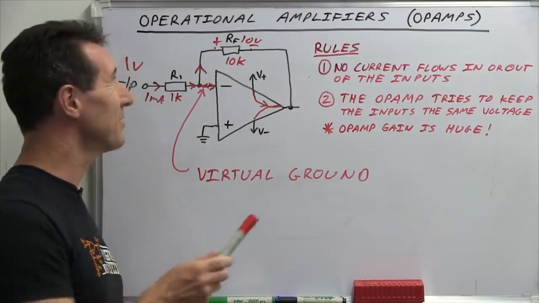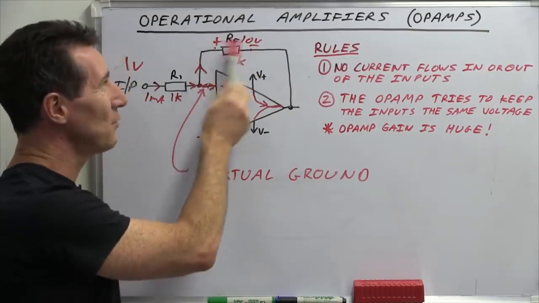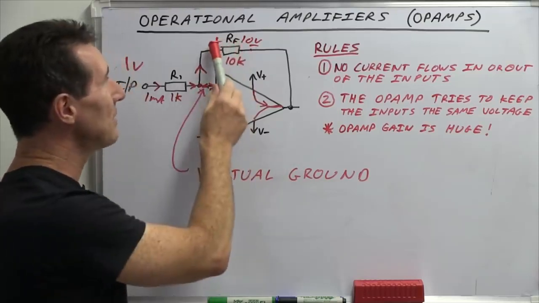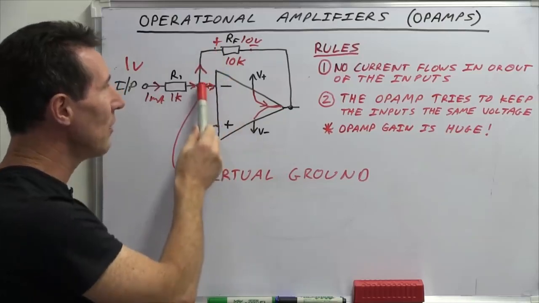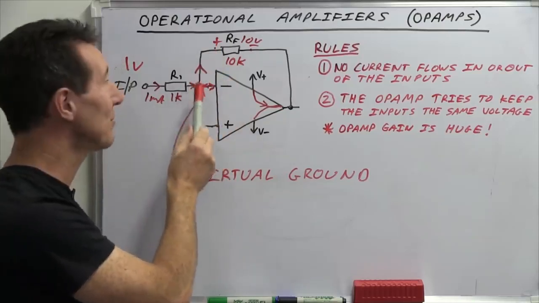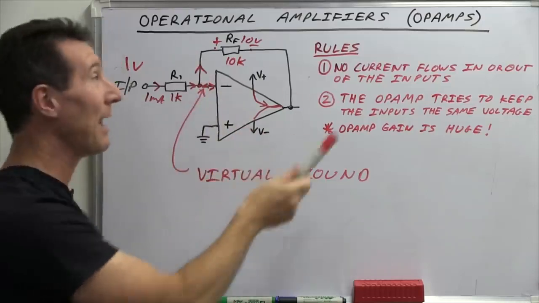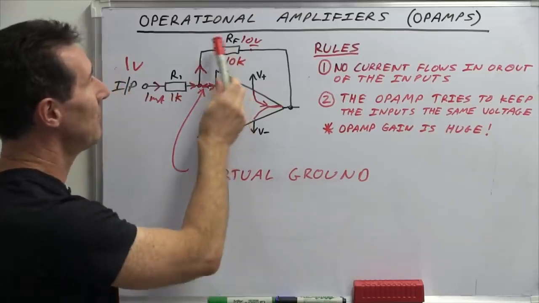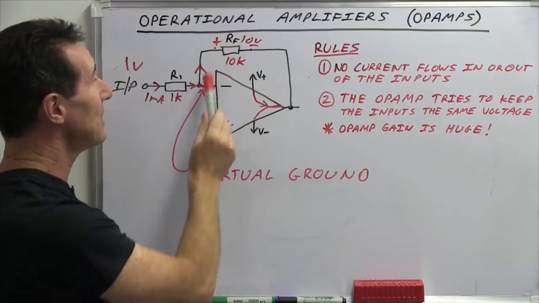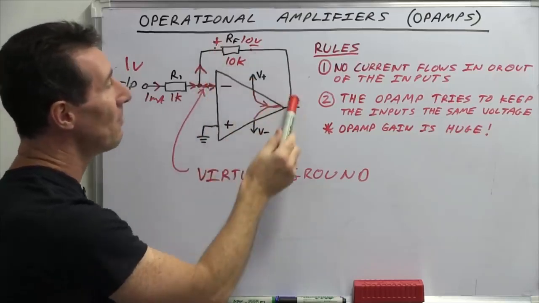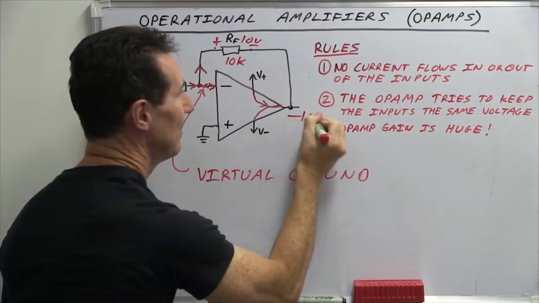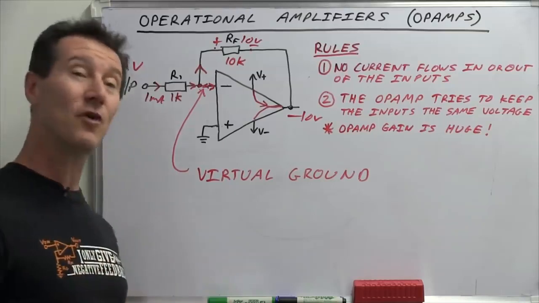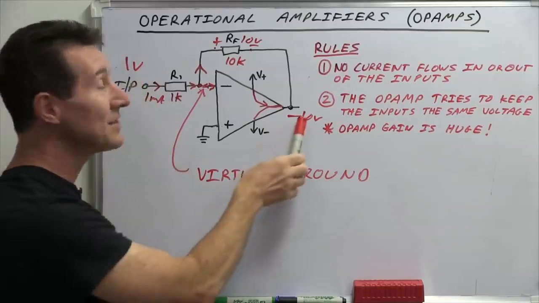Now, here's where it gets a little bit tricky. We are going to get plus 10 volts across that resistor, but we know this pin is 0. We know it's 0 because we've forced it by way of the op-amp action and rule number 2, in what's called a virtual ground, which I'll talk about in a minute. That means if this is ground, this is positive, then we've got minus 10 volts coming out of here. Bingo, there's our inverting amplifier. 1 volt in, minus 10 volts out.